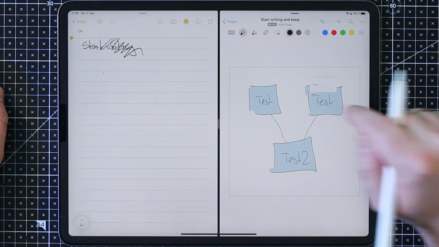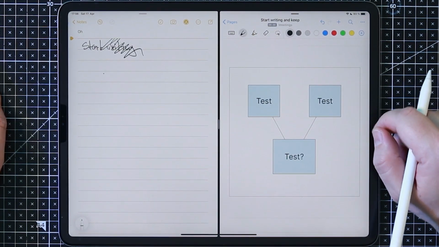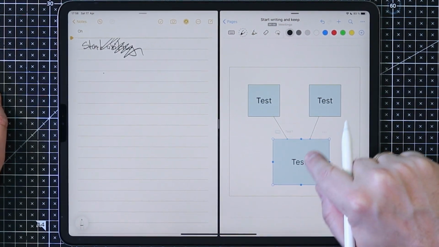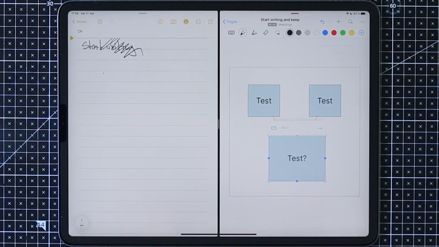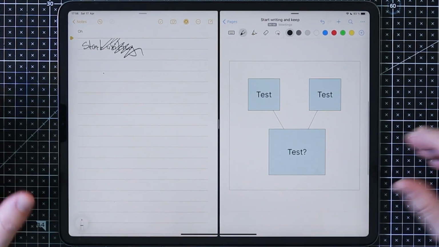I can then double tap on the diagram. It will make a diagram out of this. I can change the diagram. And the best thing is I can export this now to PowerPoint, and it will recognize the boxes and the shapes, and you can now optimize the diagram in PowerPoint. And this is really powerful.